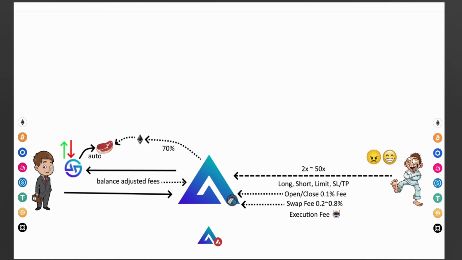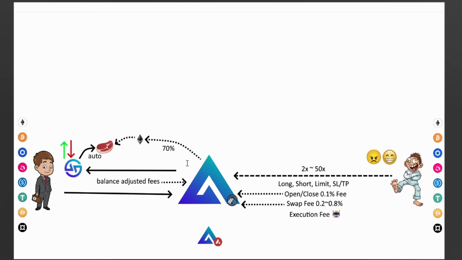Now, Boosted Bill's a trader, so he's going to have to pay some fees. He pays an open and close fee of 0.1%. He has to pay a swap fee if he zaps, right? Like, he comes with Uni and zaps to ETH, then he has to pay this swap fee. Now, there's a range here. It doesn't clearly say what you will have to pay in the docs, but I guess on the UI, it will clearly tell you the swap fee if you are swapping. And it's probably something like, if you're swapping from DAI to USDC, then it's 0.2. If you're swapping from Uni to ETH, it's probably 0.8, right? And then there's also the possibility of execution fees, because some of the things need to be executed by bots, and he has to pay that fee as well, okay?